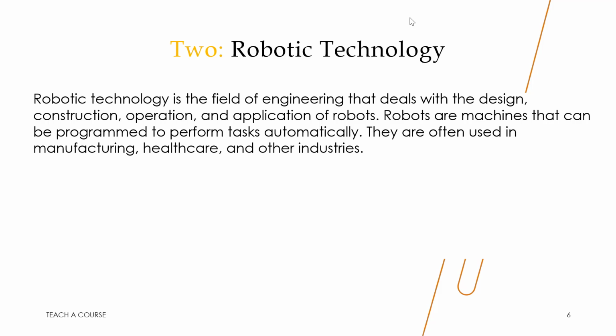Robotic technology is constantly changing the world. New advances in artificial intelligence, sensors, and actuators are making robots more capable and versatile. As robotic technology continues to develop, robots will become increasingly important in our lives. They have the potential to transform many industries and make our lives easier and more efficient.